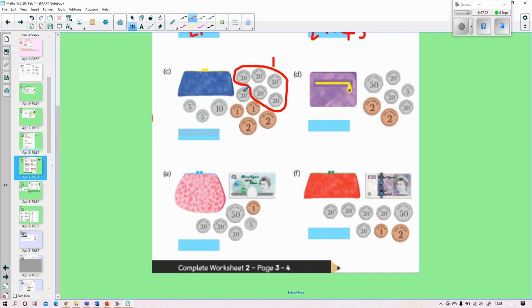Now I'm going to count up my silver coins first because they're larger. So I've got 20, 10 is 30, 35 and 40. So I've done these ones. I'm going to mark them off. That gives me 40 pence. I'm going to make a note of it. And then I've got 2, 4, 5 and 6. I'm making a note so I don't lose any.